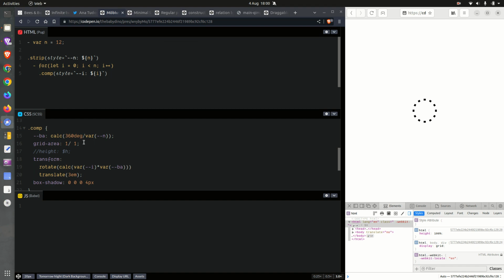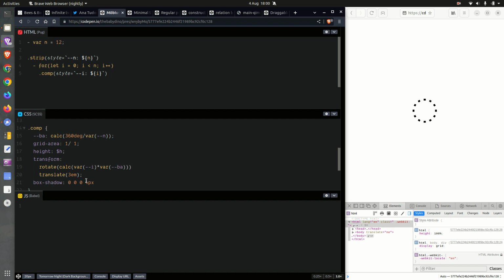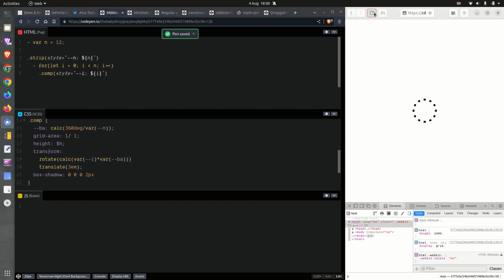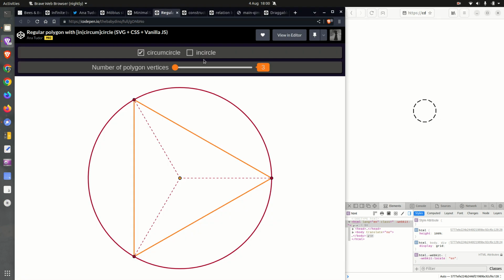And something else we could do is just give it a proper height, so uncomment that height declaration and refresh, because it's not just dots that we can distribute on a circle, it's also line segments. So for example, let's see this part right here. Line segments are the polygon edges, so we can also distribute them on a circle.